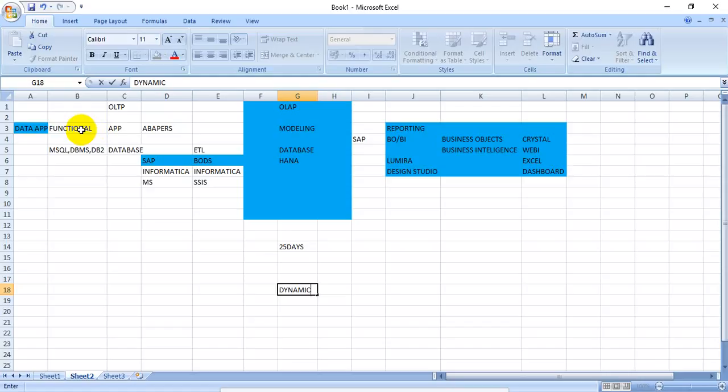If any person comes to you and says that he is a techno-functional person, you cannot assume that he is an SAP HANA person. He may be a modeling person from another company. You cannot directly guess that he belongs to SAP; he may belong to another company's modeling as well, isn't it? Got the point, Devendra?